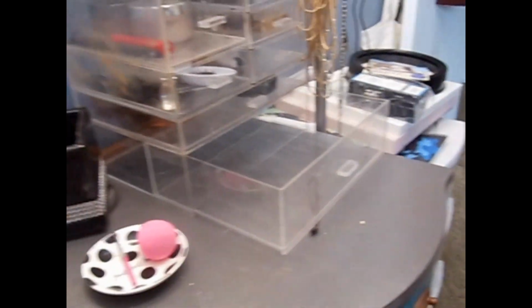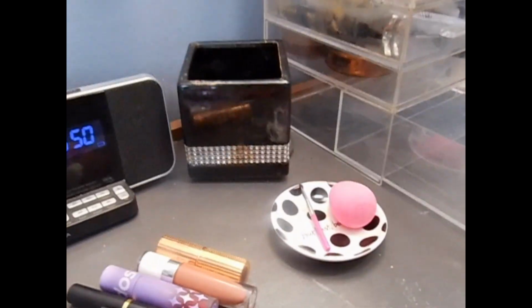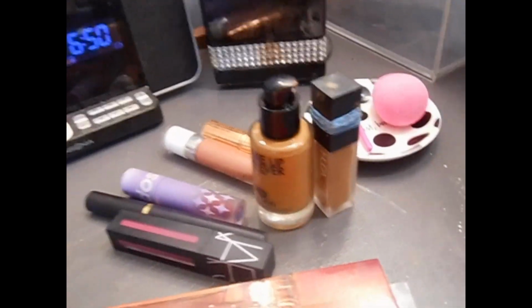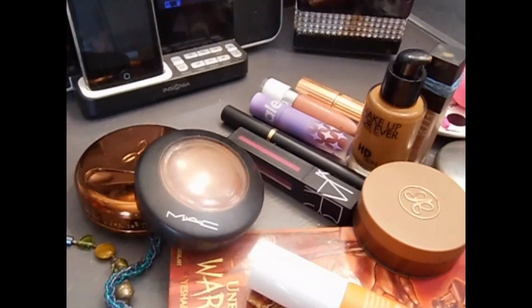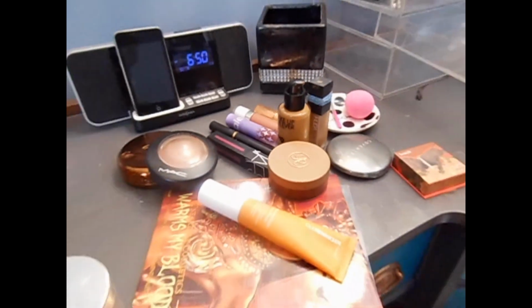Okay, so, you guys, this is what I used in my last Shop My Stash. I did try to film it, but I lost the footage, and I was just not in the mood to redo it. So I was like, I'll just talk about all the products I used in my follow-up that I normally do afterhand. Okay, here we go. Are you guys able to see what I'm doing here? I gotta wipe off my vanity at some point because I'm sure it's messy. Let's zoom you out so you can see everything.